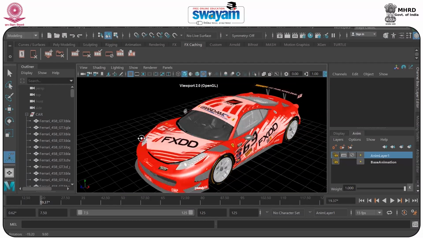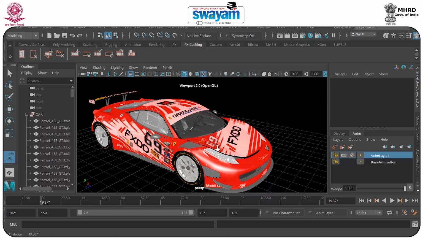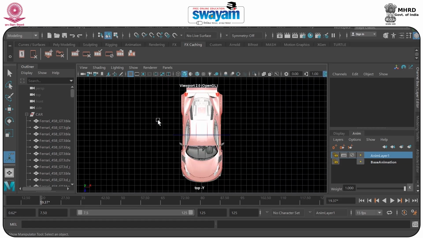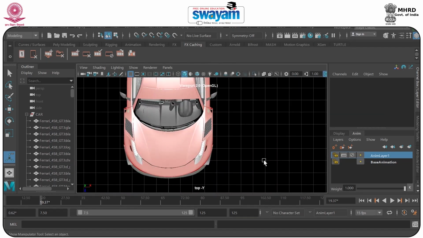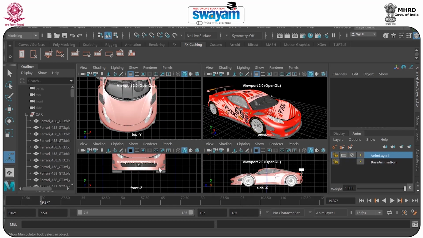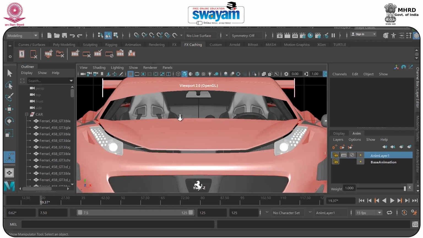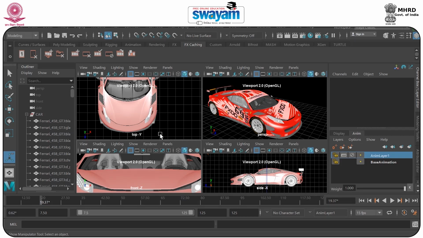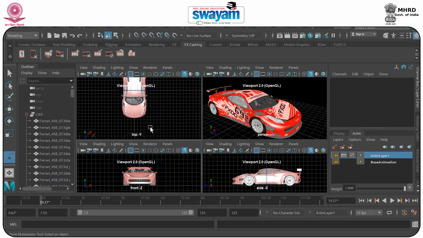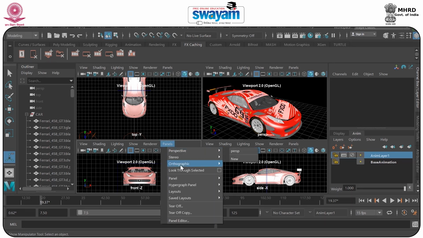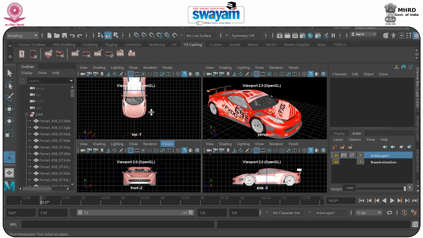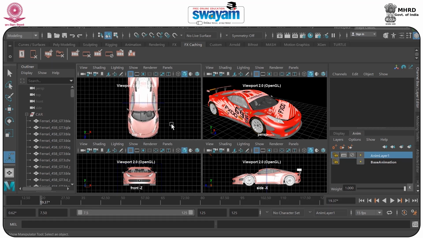Now the orthographic view, also called the two-dimensional viewport. It shows the four sides, which are the top view, the side view, the front view and the back view of any object. It is used to move, align, rotate and scale the model in the 3D environment.